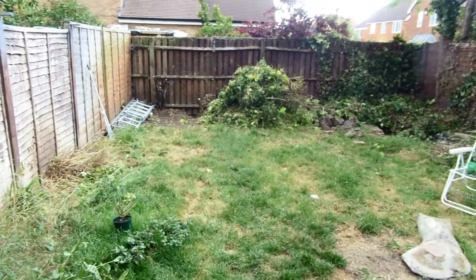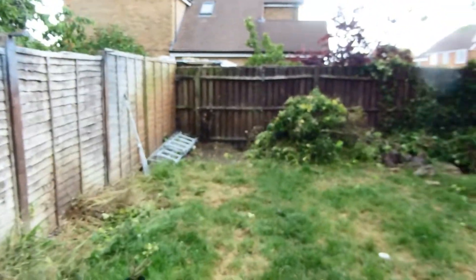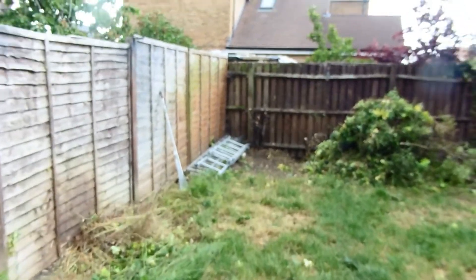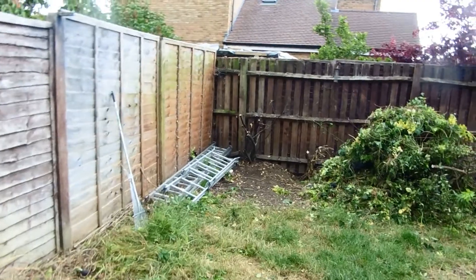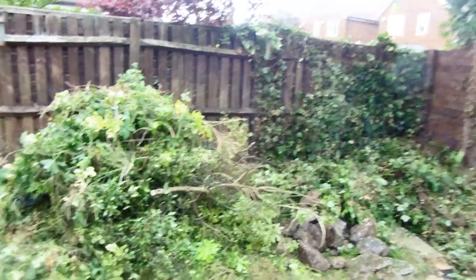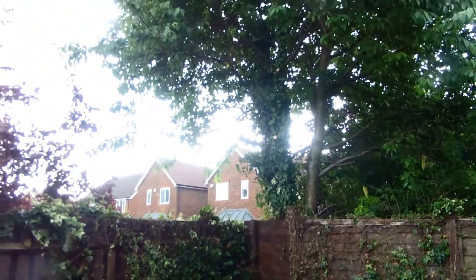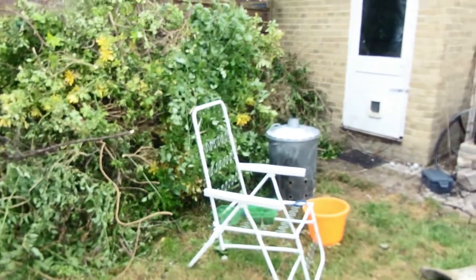So you saw the garden earlier with all the bushes down the side. This is the end of day one. It's going to take a little bit longer than we want to, but at least it'll be worth it in the end. Obviously that's the pile — one little pile of bushes — but you can see the difference there. We're going to cut some branches off and took it so it's a bit lighter in the garden. And there's the rest of the bushes — all these bushes have got to go into the skip.